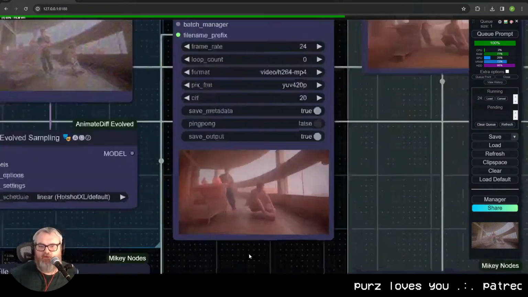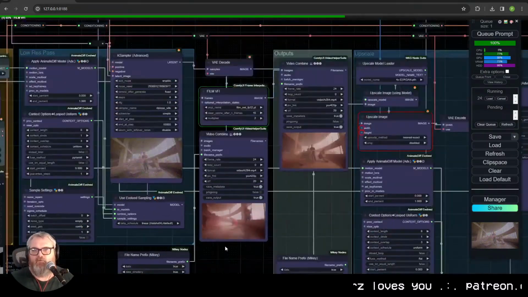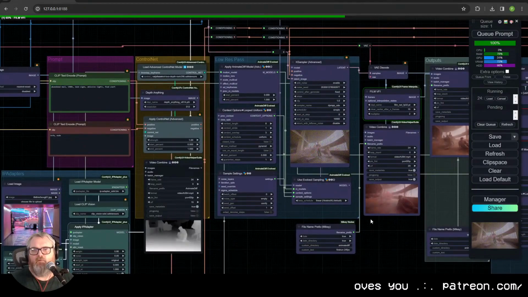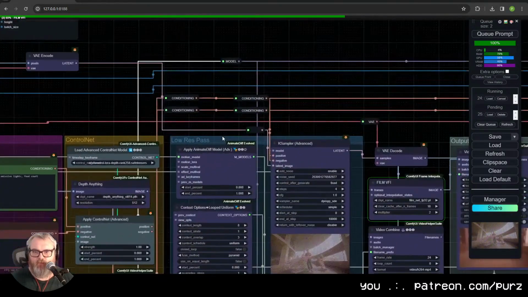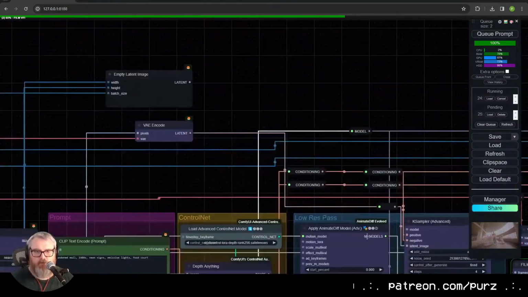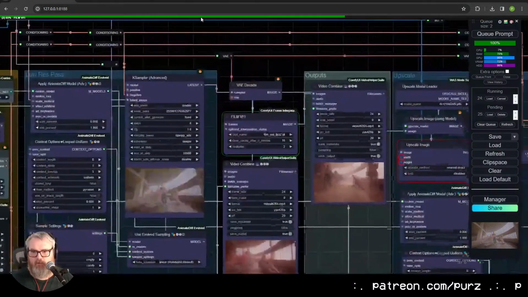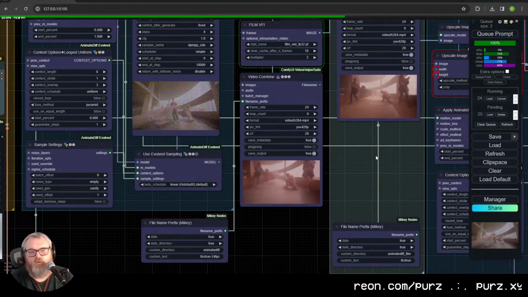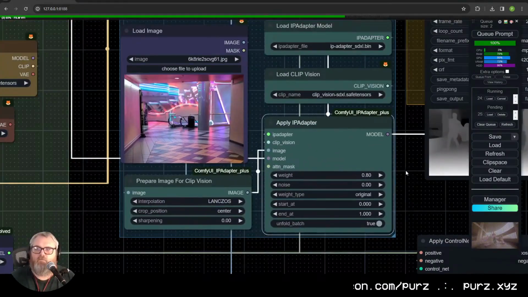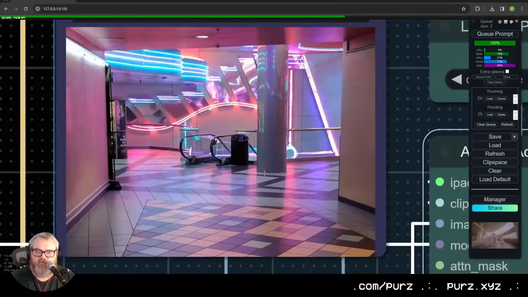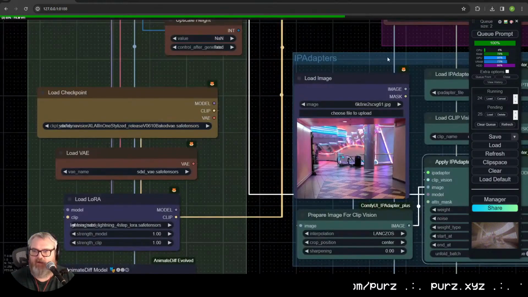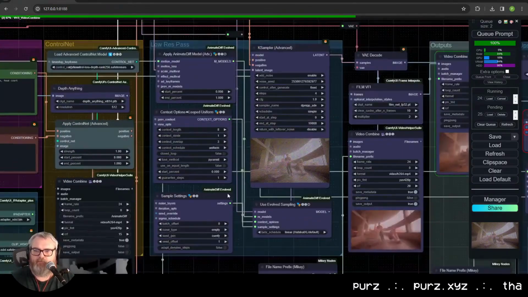Okay, let's do one with the IP adapters, and then we'll do one where we swap out the empty latent image. So now we're pushing the IP adapters in at about 80% weight with this image to try to capture that abandoned 80s mall vibe that I asked for with the prompt. See what we get.